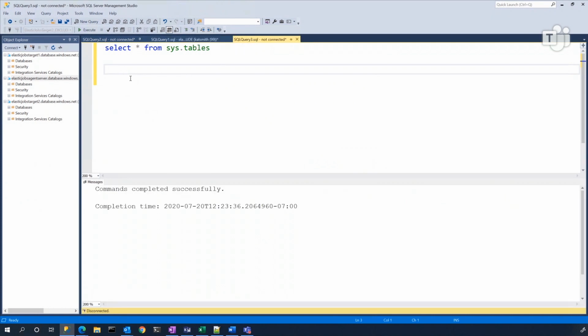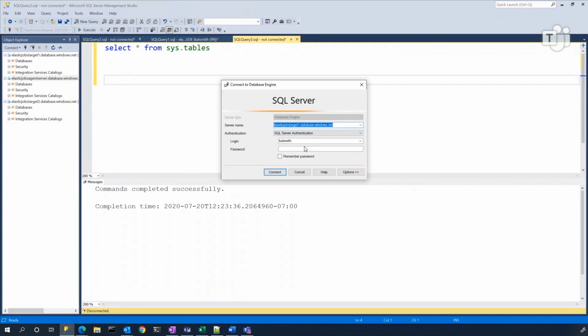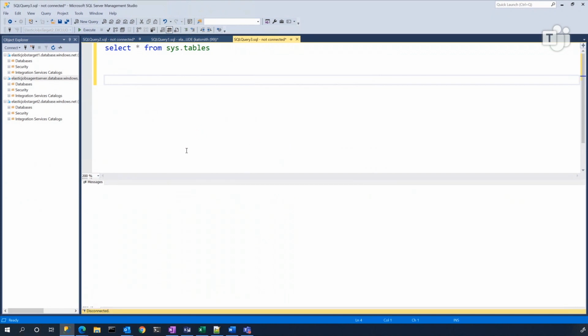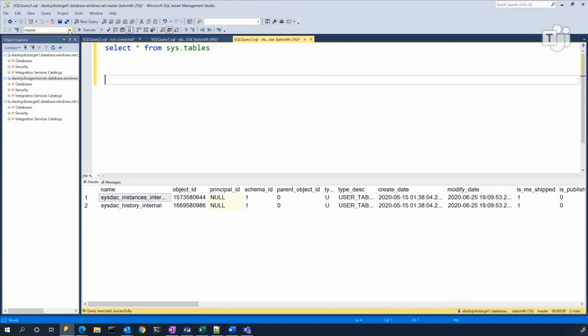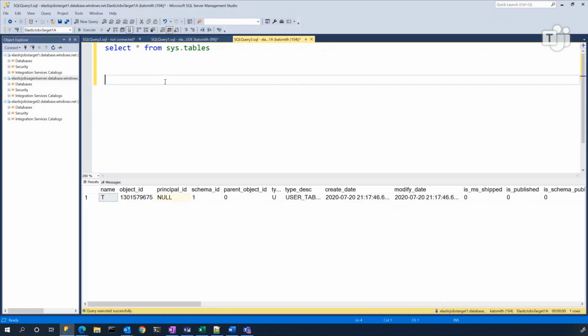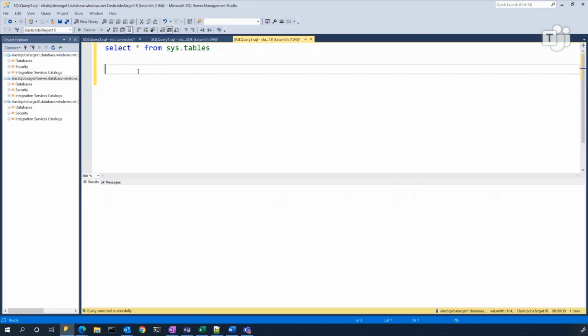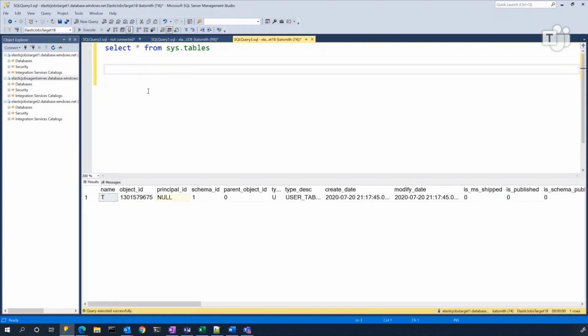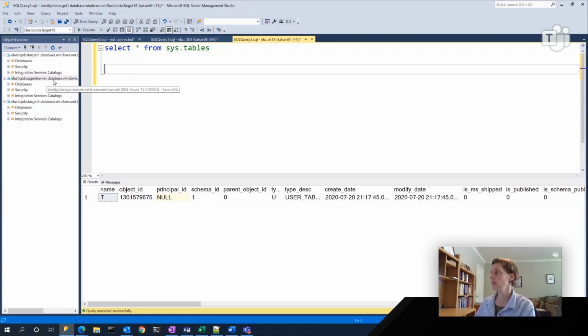So let's try that again with the other target server, just to verify that the job worked correctly. We go to target 1A and we execute this query, and indeed T was created. And the same for 1B. So it looks like our definition of our target group worked exactly as expected. We got both the databases in target server 1 and only the non-excluded database in target server 2. Awesome.